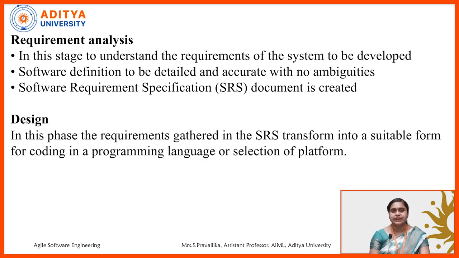The next phase is design. In this phase, the requirements gathered in the SRS are transformed into a suitable form for coding in a programming language, or selection of a platform. So what happens in the design phase? The requirements we have gathered in the form of SRS will be transformed into a suitable form for coding. By choosing a programming language, we are developing the next stage of design. Till now, the requirements we gathered are designed, and based on the SRS documentation and the design, now we go to the next phase, that is coding.